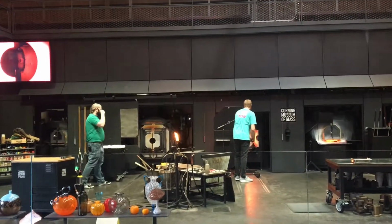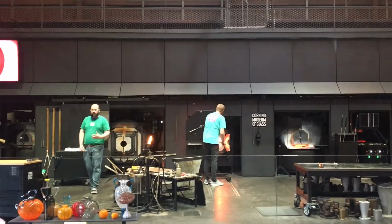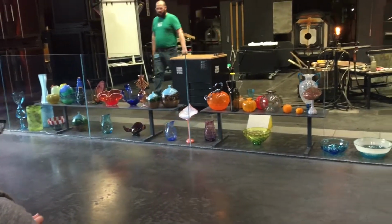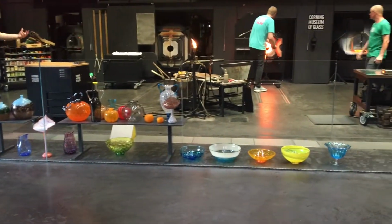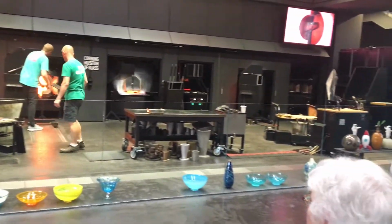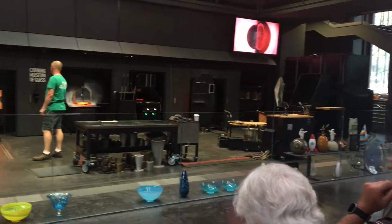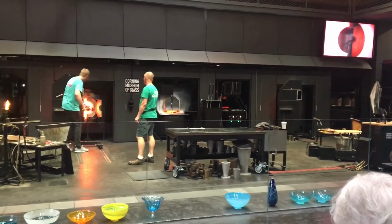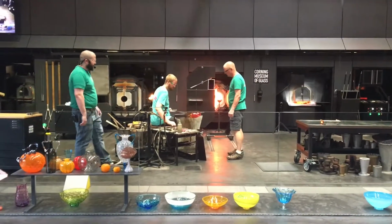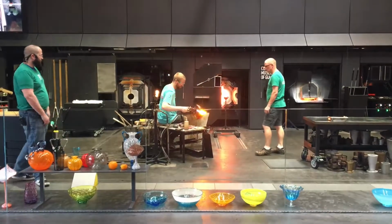So at this point, the glass is still a little too warm to really tell the color of it, but you can definitely, as he comes back out, tell that it is two different colors because one of those is a whole lot darker, one is a lot more transparent. So you can't necessarily see the color it's going to be, but you can really see the effect of doing that in Como Gradius. And then nice, beautiful line separated into different colors.